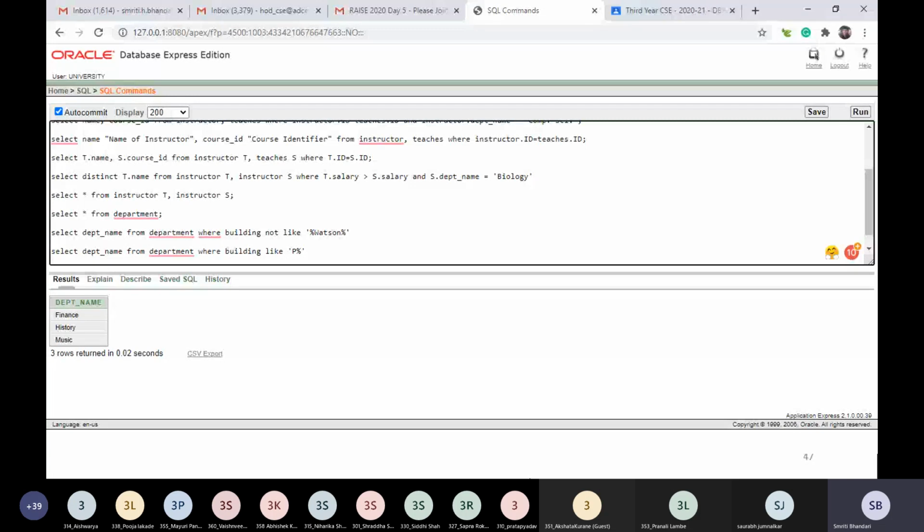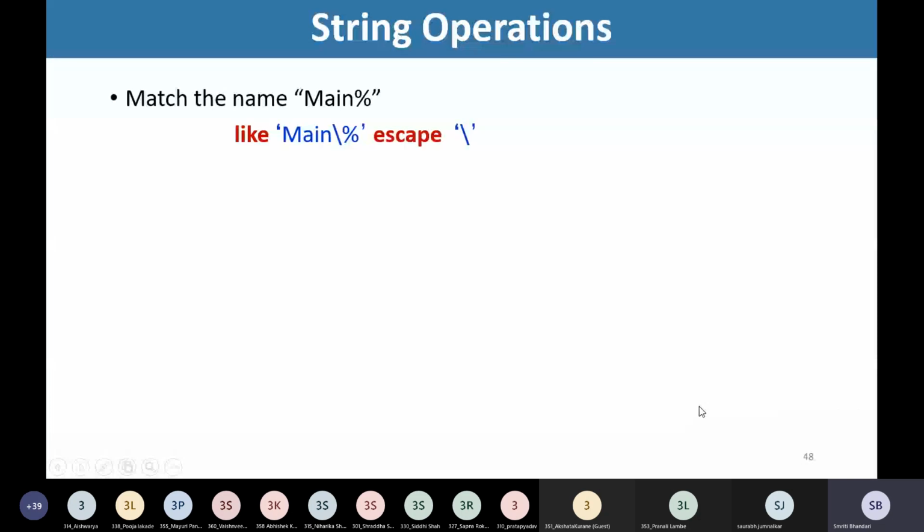So let me proceed with the last concept that I want to cover today. So this is also a string operation. So see here one special case.